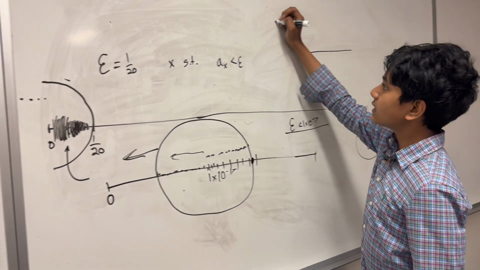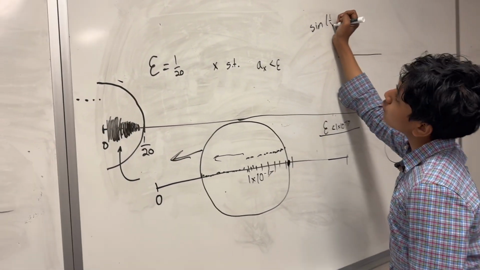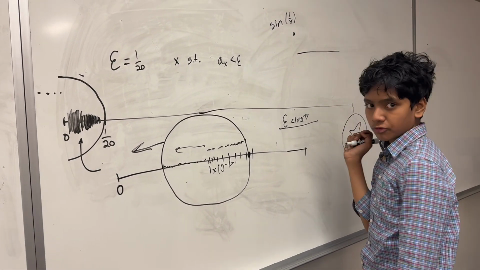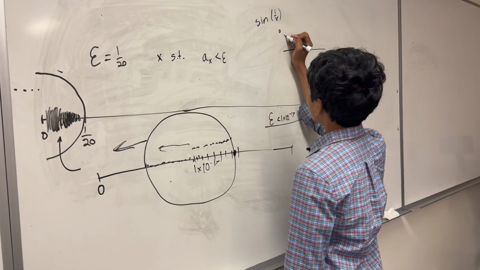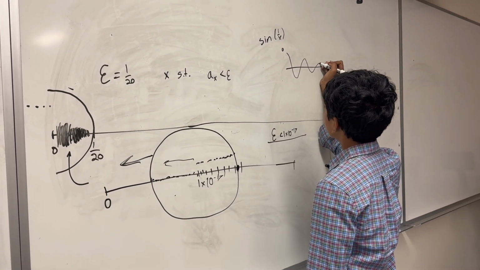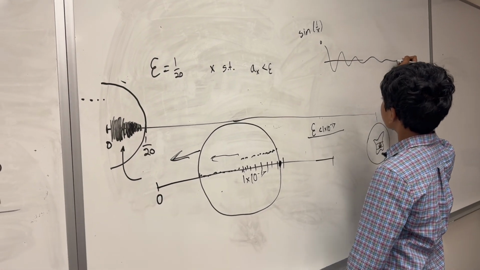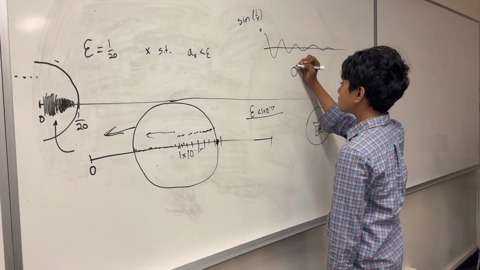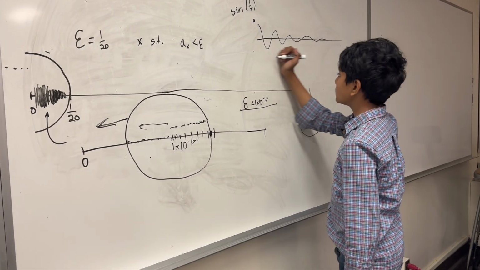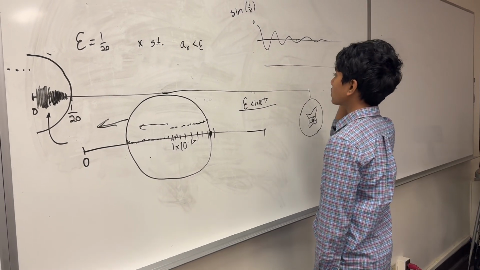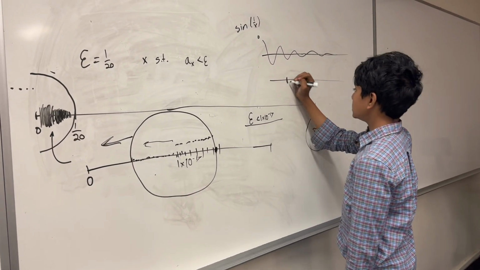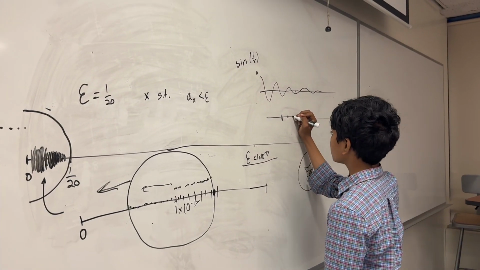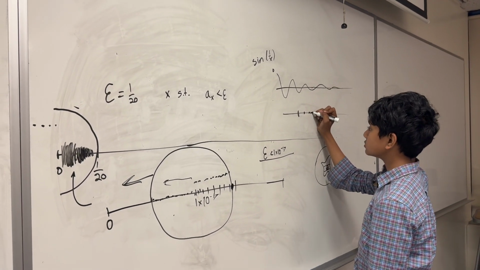Take, for example, sine of 1 over x. As it continues going, and we're just going to ignore 0 because some crazy stuff happens around there, as it keeps going, it approaches 0. But how? Because it goes on both sides of the aisle. Well, at some epsilon, it starts approaching personal space. So we can draw it on the number line just like this. It goes here, then there, then here, then there, then here, then there, then here, then there.